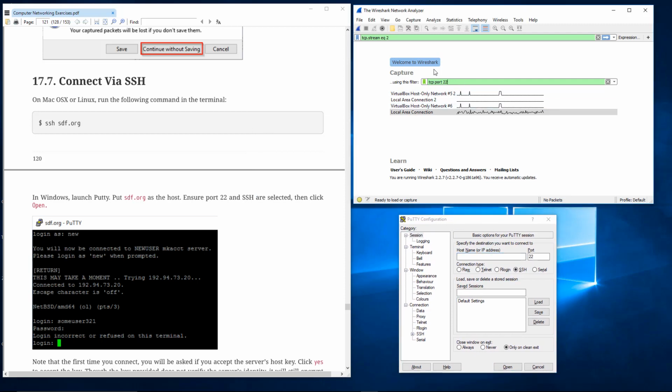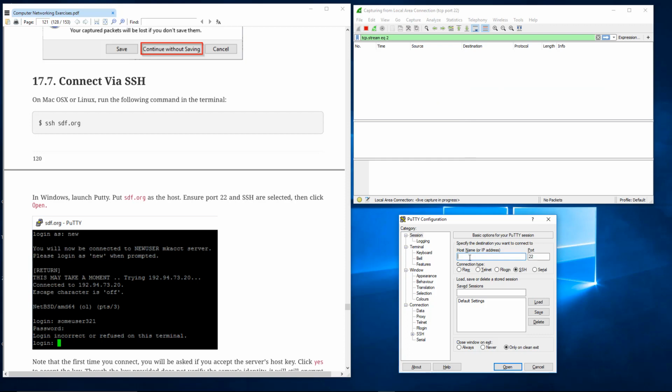So we want to capture TCP port 22. So why port 22? Well, the person who invented SSH emailed the woman in charge of assigning port numbers about 25 years ago, more or less, and said, hey, I've got a new protocol. It's better than Telnet. Can I use a port? And she replied back and she said, sure, use port 22. And that's how SSH got port 22 assigned to it.